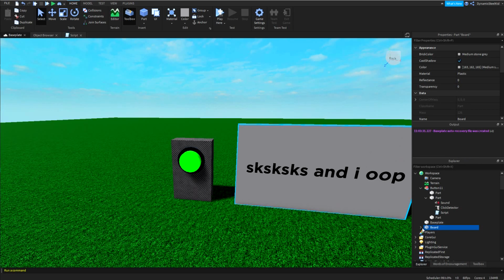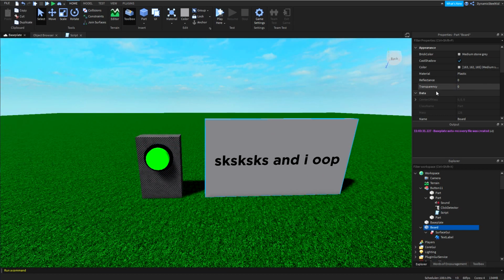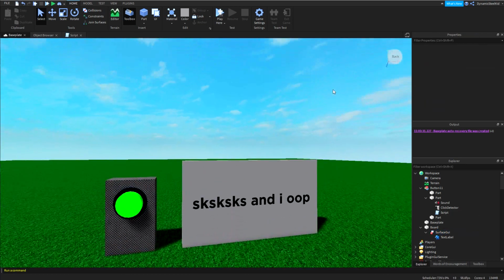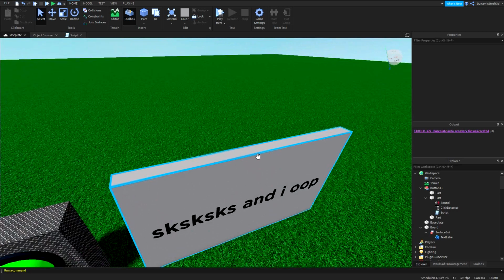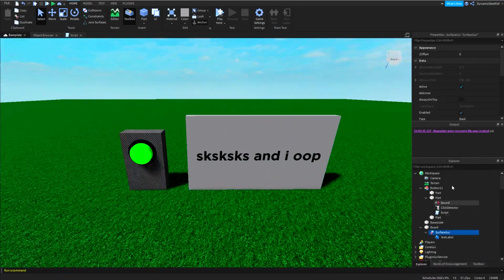Now, before I actually start off with the script right over here, I'm just going to go through what I did here. So for the board itself, I put just a part right here, nothing very special. Inside, I put a surface GUI, and I set the face to back because I don't exactly want the face or the GUI to be on top of here or back here. No, I want it to be here. So then, actually, I think that's all for surface GUI.